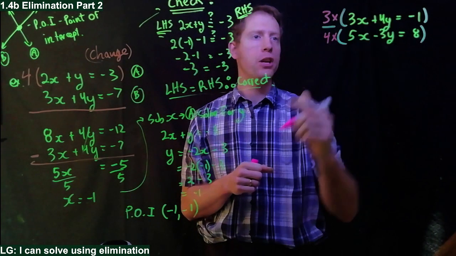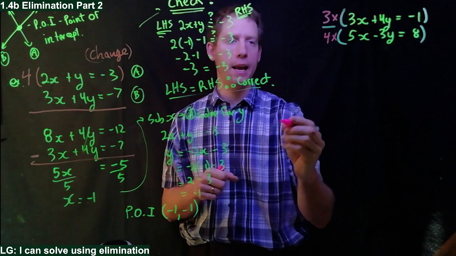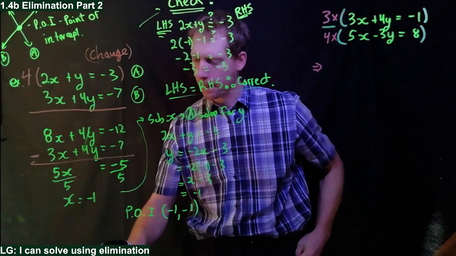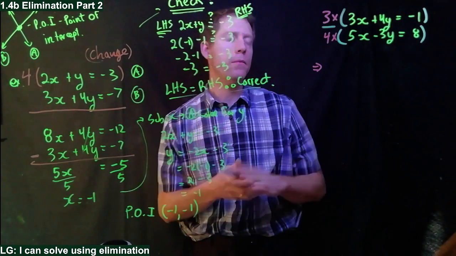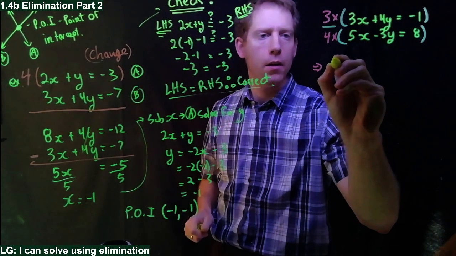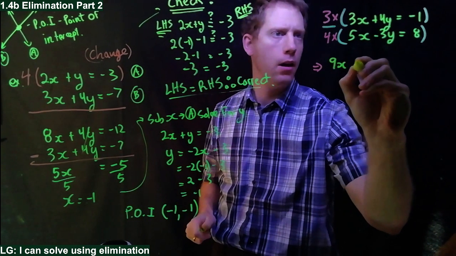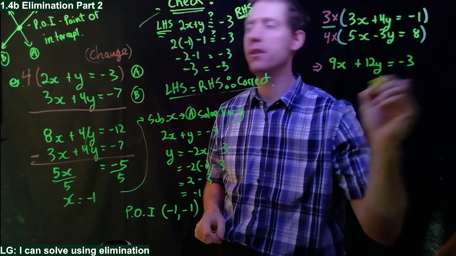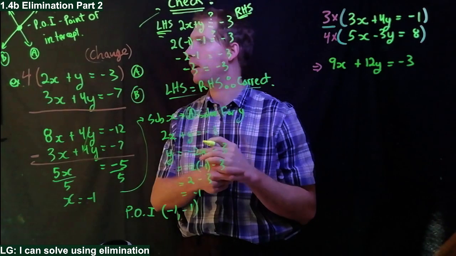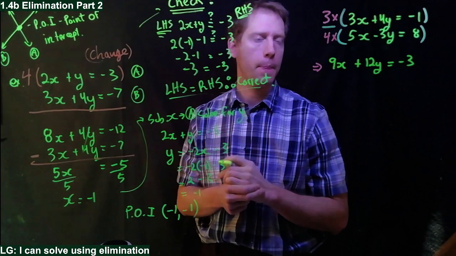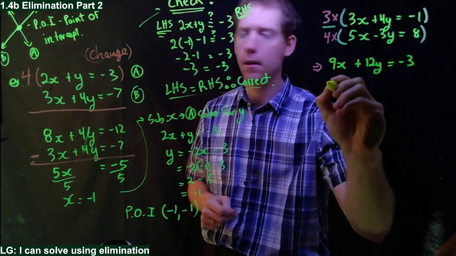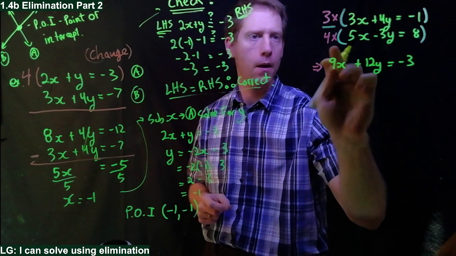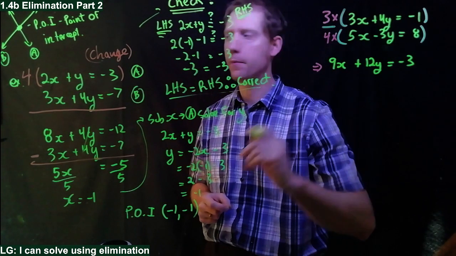Okay, so now change your equation, multiply it out. We get, Nick, what do I get? What is my equation now? 9x plus 12y is equal to -3, right? What is the bottom equation there, Nick? What do I get? Can you tell me? Multiply this out, what do I get?